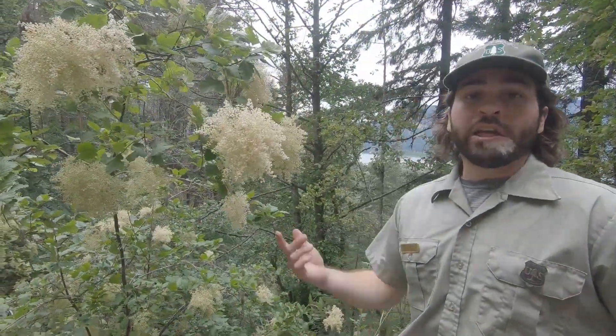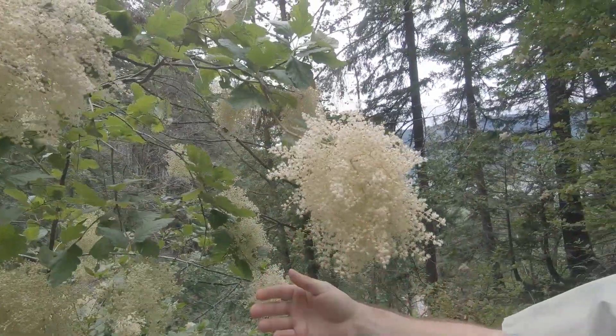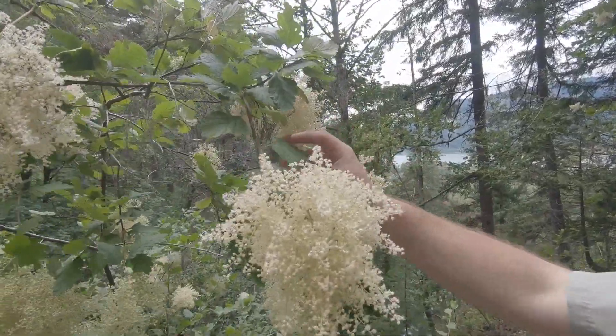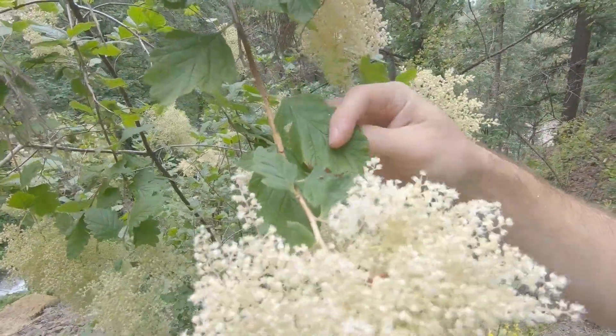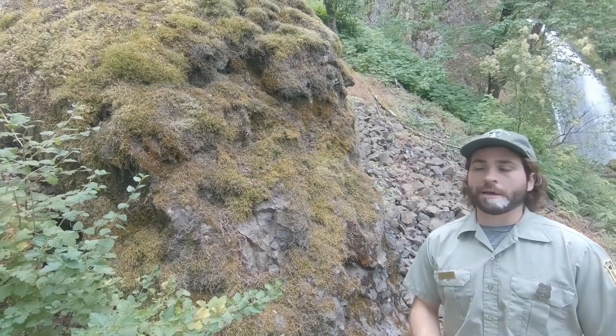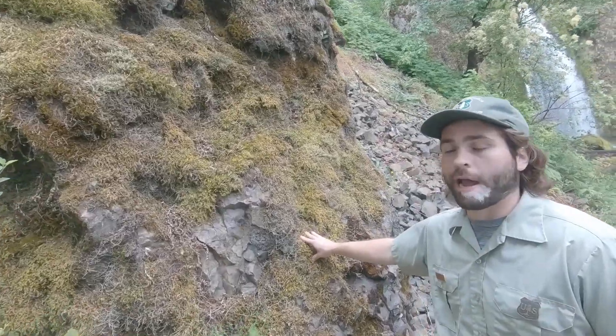The reason why ferns like these are so common here in the Pacific Northwest is because of all the moisture we get from the coast, and also we have a lot of shade here in the understory. Another unique and beautiful plant you can find in the understory is ocean spray — they have these really puffy white flower clusters and lobed leaves that are kind of soft. One thing that comes to mind when I think about the Pacific Northwest is the thick blankets of moss you can find all around here.